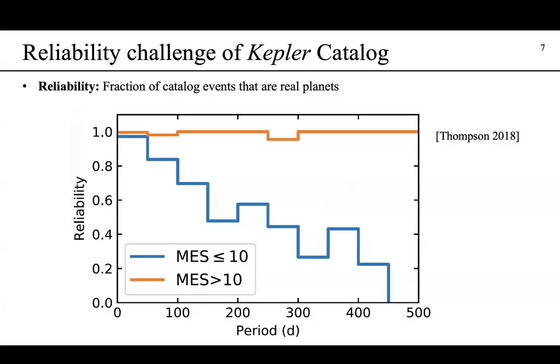Yeah, so this is the reliability of the Kepler catalog. And what is reliability? It is the probability that a given event in your catalog is actually a planet and not some false detection. And this MES, multiple event statistic, is a detection statistic combining all the transits in a given star's light curve. MES is like signal to noise. You can think about it as signal to noise. And why is 10 a good measure, like why do we need signal to noise 10 to tell something about this detection?